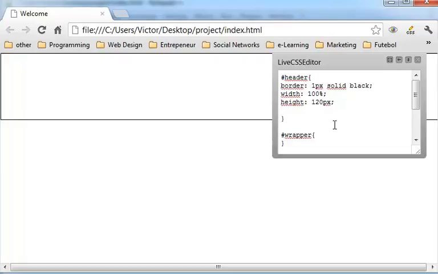And as you can see, we can already check that the CSS is running live in this page. Okay, you can see the border here, black border. So it's pretty awesome, a cool feature that you can use to see live that your CSS code is running perfectly on your web page.